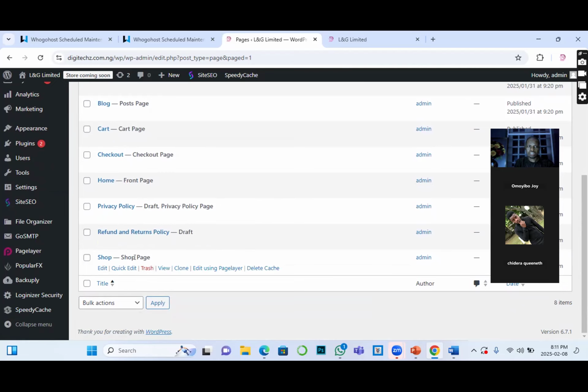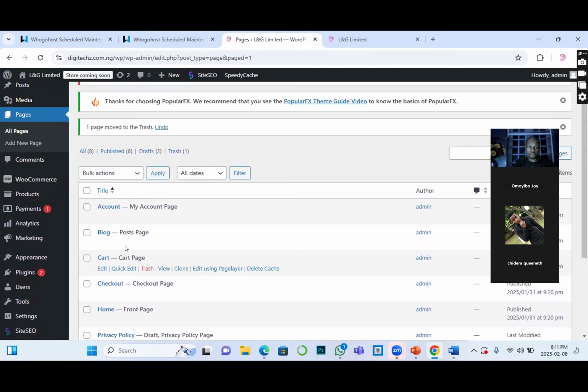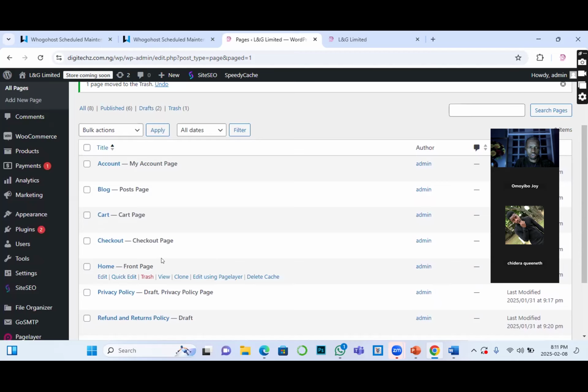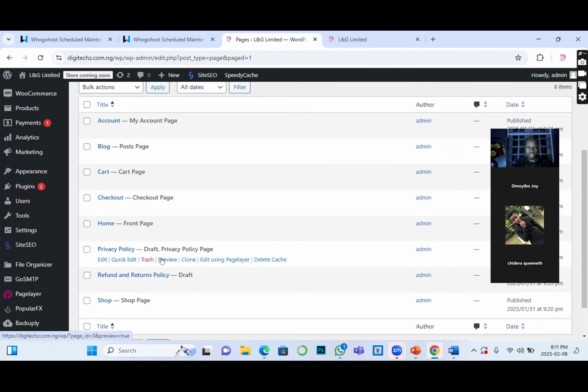Then I need this. But I want to add about us. About us is not here. So we are adding about us. We are adding contact us. So these are the two pages. And we are also adding gallery, where we can showcase maybe delivered or work done. So I've identified 3 pages we want to create.